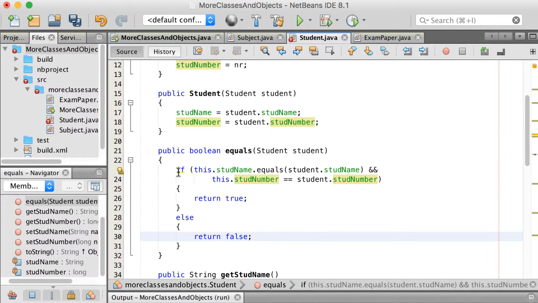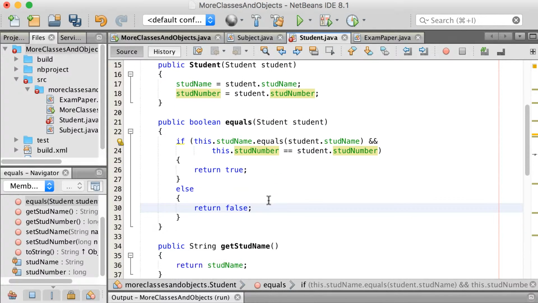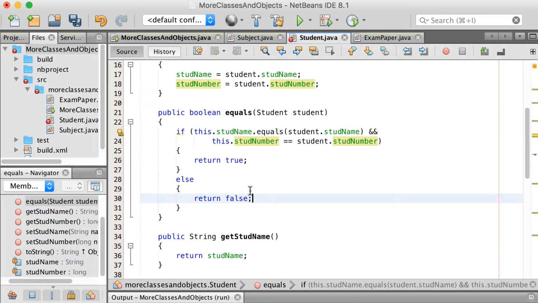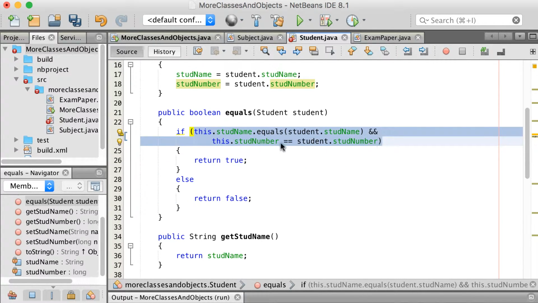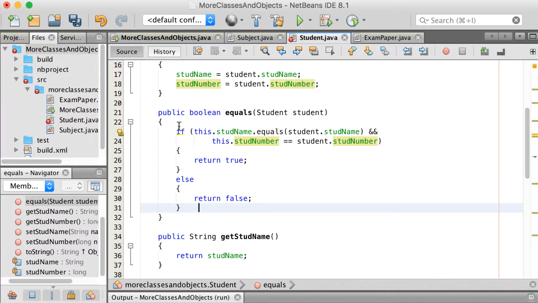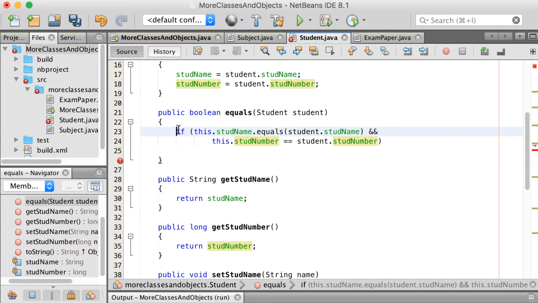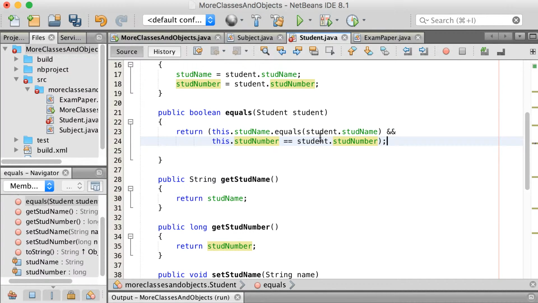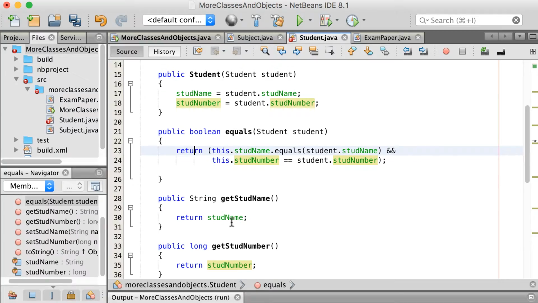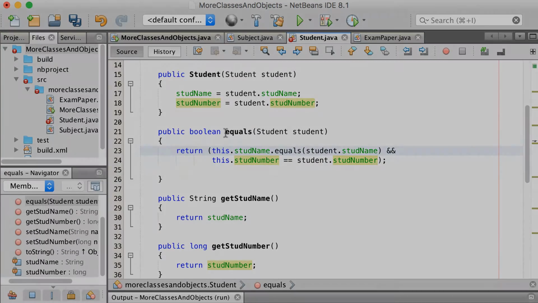Okay, and then you can see Java will complain a bit there to say this if statement is redundant. You'll see in the slides I did this differently. So maybe this is easier to understand: if this whole thing is true, then we return true, else we're going to return false. But remember, the shortest way to do this is just to say return there. Because this whole statement will either be true or false, that's the same value that we will be returning. So this is doing the equals method and the copy constructor for the Student class.